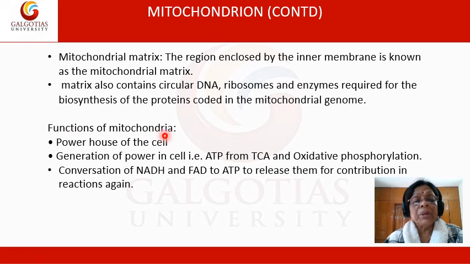Functions of the mitochondria. It is the powerhouse of the cell, that is, it helps in the synthesis of ATP. So, generation of power in the cell: ATP from TCA and oxidative phosphorylation, which takes place in the mitochondria, and conversion of NADH and FADH to ATP, releasing them for contribution in the reaction again.